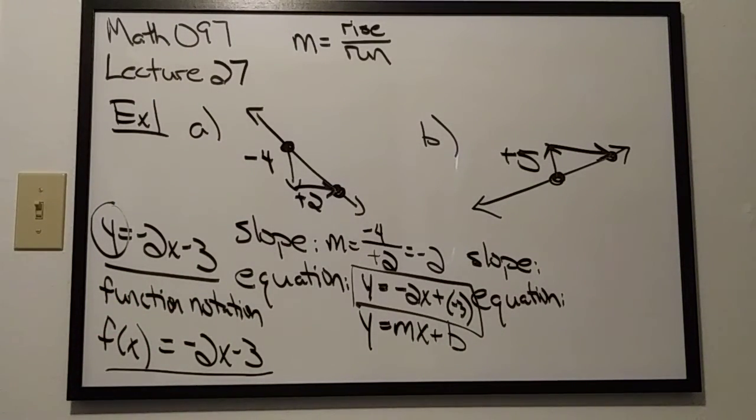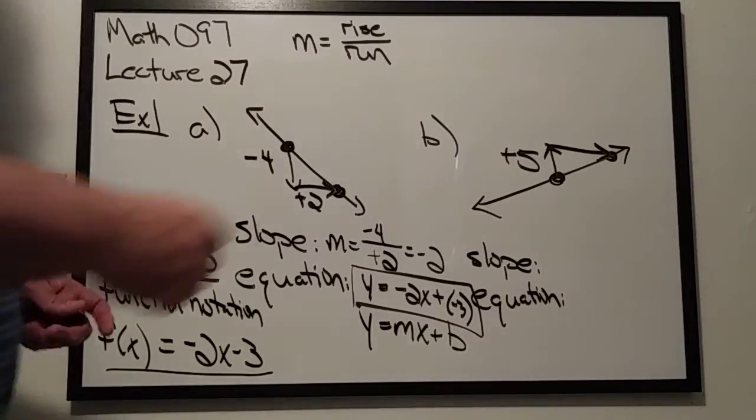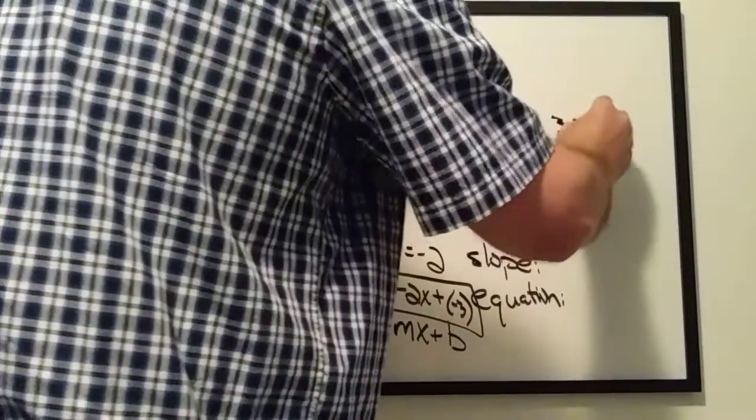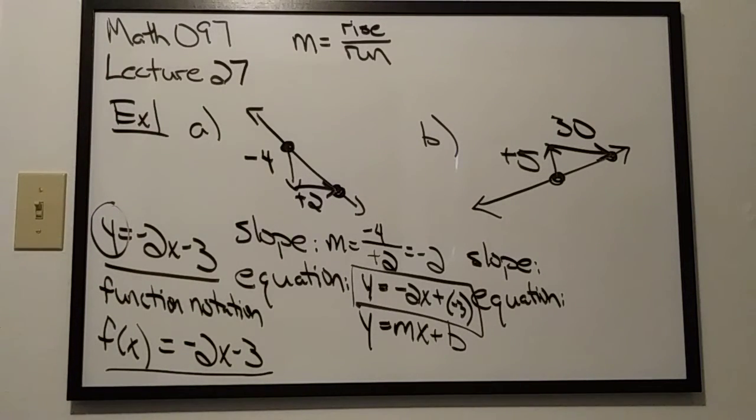And then we need to do the same kind of thing when we think about the run. Our run, when you count out tick marks, you're going to see that we went to the right 3 tick marks. But our tick marks are going to be associated with 10 units each. So instead of saying that I went to the right 3 units, I would say that I went to the right 30 units. Because once again, every tick mark is associated with 10 units.